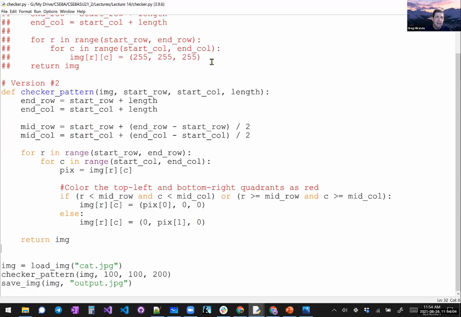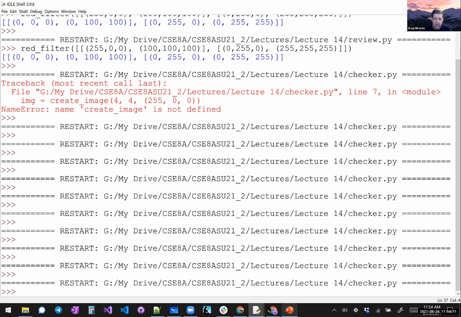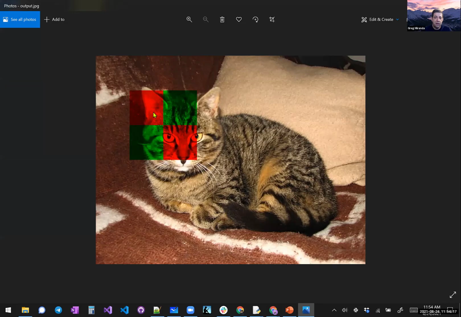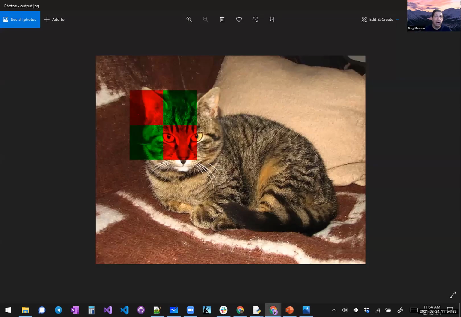All right, let's give this one a try. Let's see if this actually worked. Okay, that ran. Reopen our image. And there we go. We have red, green, green, red. So we have the pattern working. We're not done. Obviously, we have to get the whole image, but we have the pattern correct. And so we've moved towards the pattern.